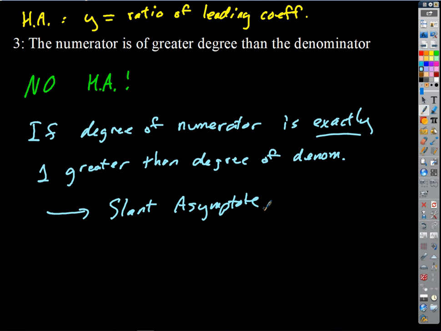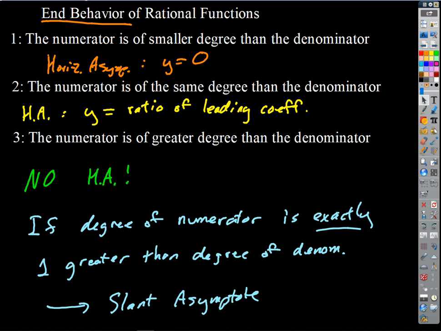So we'll look at an example here, and I'll show you one quick example. But what do we do? If we have a slant asymptote, then all we have to do is divide out the polynomials and ignore the remainder, right? When we divide the polynomials and ignore the remainder, that gives us the equation of the slant asymptote, right? If you know that stuff, you know how to do this.